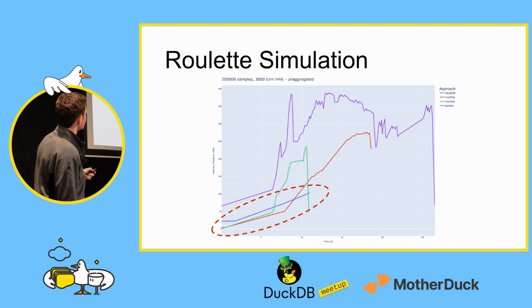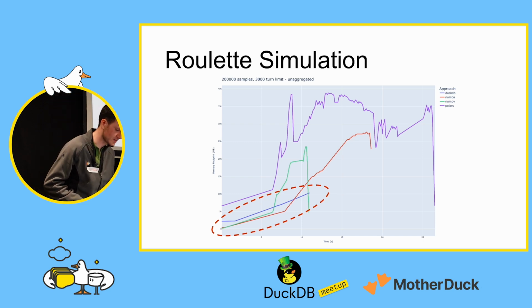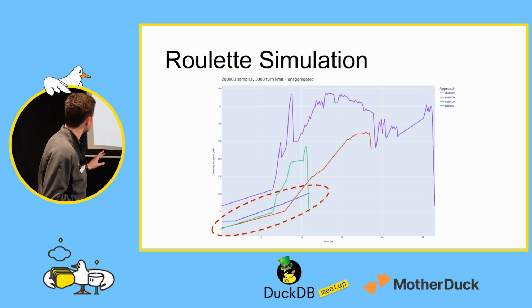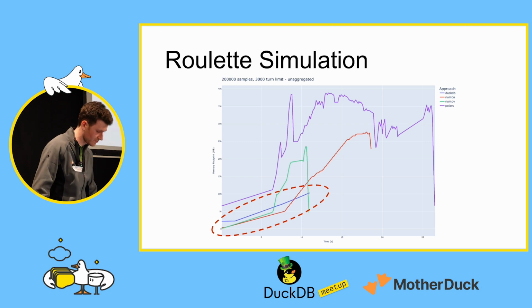So DuckDB is here in the blue. It does what we would expect, right? Its memory footprint increases over time, and then it dies away. NumPy comes up and then comes flying up. Polars is just chilling out up here. I haven't really tried to optimize these guys, so I think these would be better if there was more effort put into them. But the comparison really to focus on is that DuckDB does quite well.